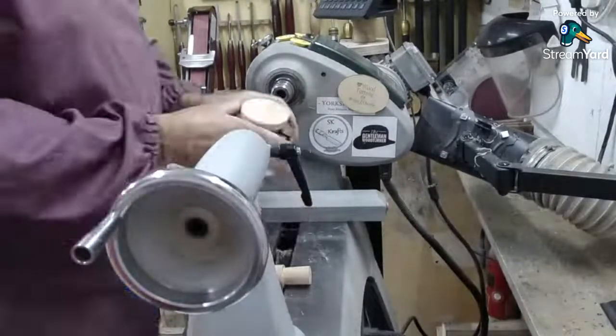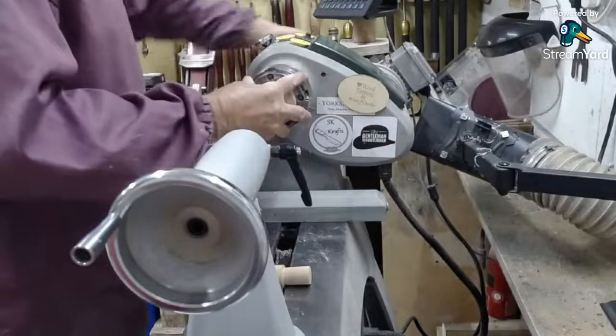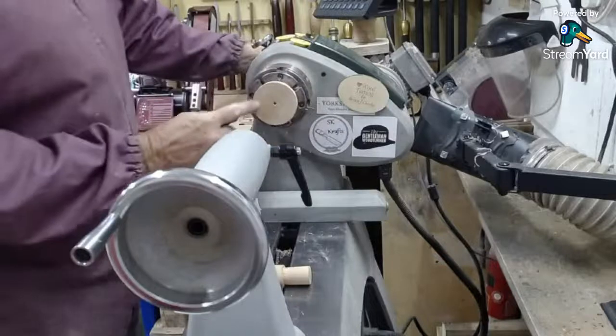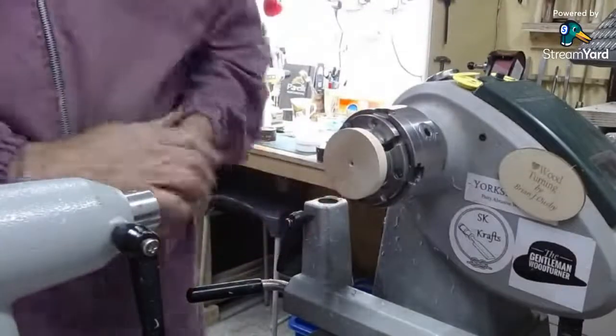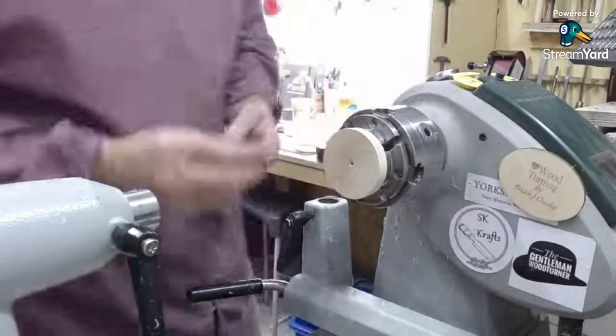And I've got a little piece of wood mounted in this chuck that was just a waste block that I had left over from another project. Drilled a small hole in the center. Let me just zoom in close up. There's a small hole drilled in the center, which is designed to take this.